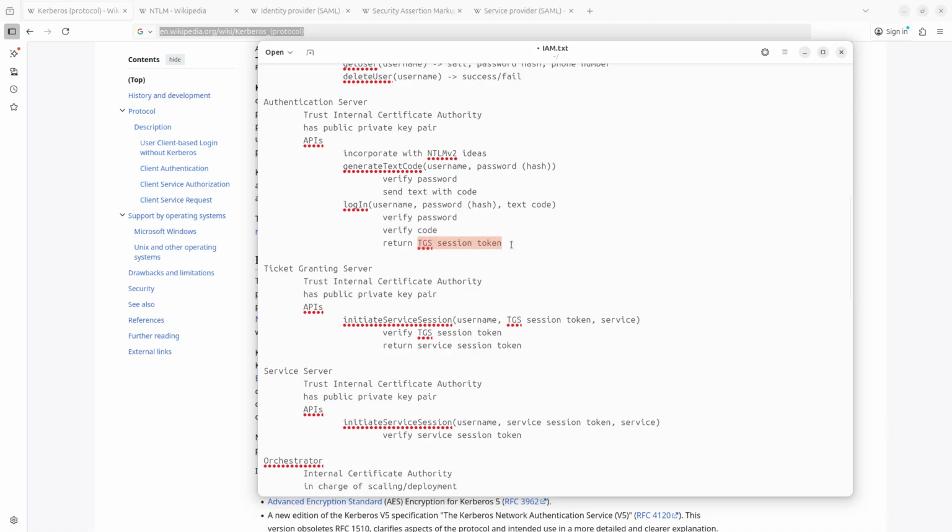See, is this TGS session token for a specific ticket granting server? I mean, how would you even know? You're just providing a generic token. That's a tough thing here.